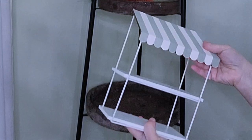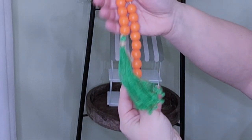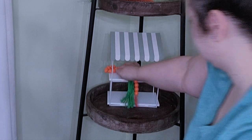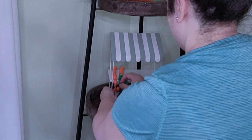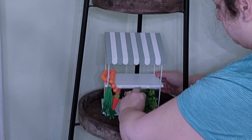For the second shelf, I am going to use this stand that I got in the Target Dollar Spot this year. I am going to add this beaded garland that I got at the Dollar Tree, and obviously it is carrots. I wonder if you can catch the theme of this four-tiered shelf here. Obviously, it's going to be carrots. So I'm just kind of arranging that. I like it to hang a certain way.